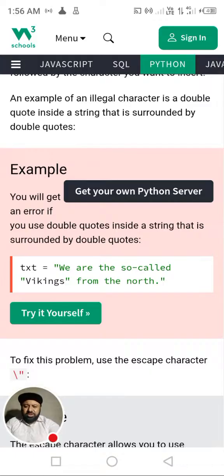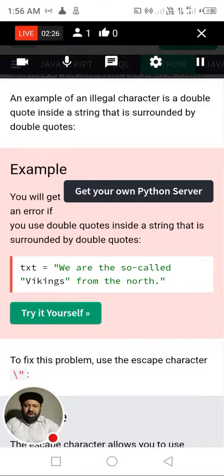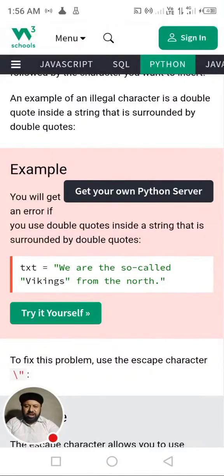Here you can see very clearly that txt is a string: We are the so-called, and then Viking is double quoted, also from the north. So it will throw an error. We can see it in our editor as well.